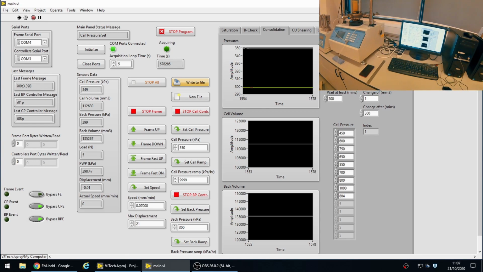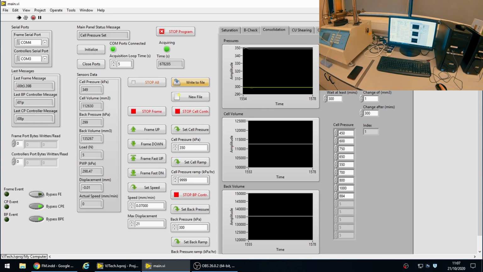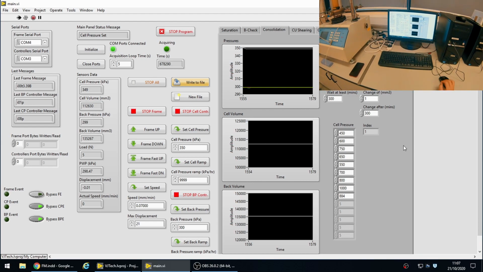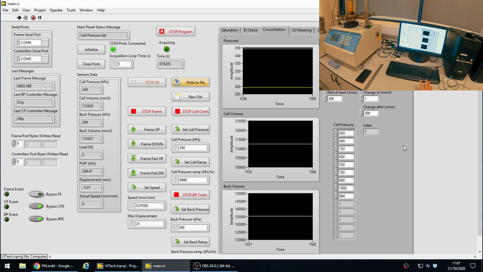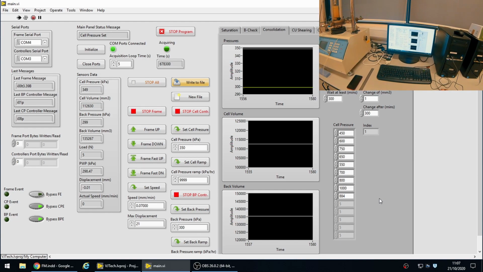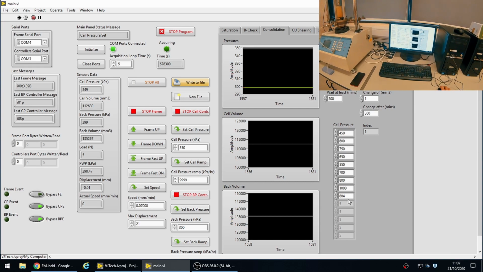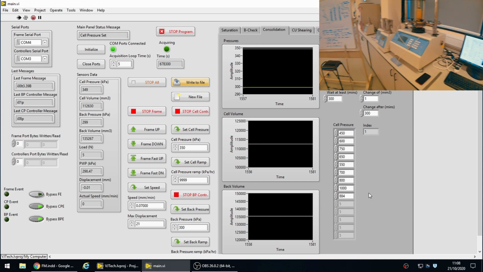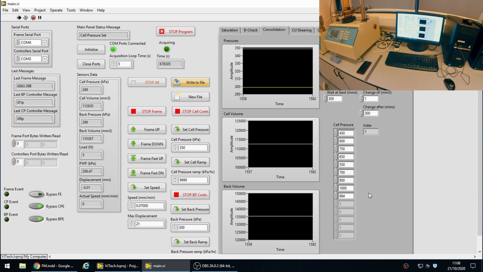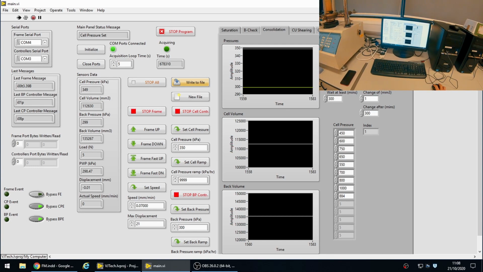So by the time it is 12 o'clock on Wednesday morning, by 6 AM on Friday, we should have finished our consolidation, and we should be at a final P dash of 584 kilopascals. So let's start that now.